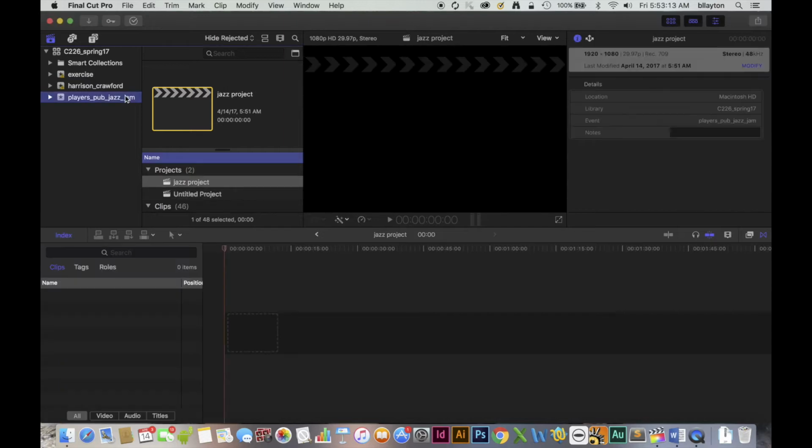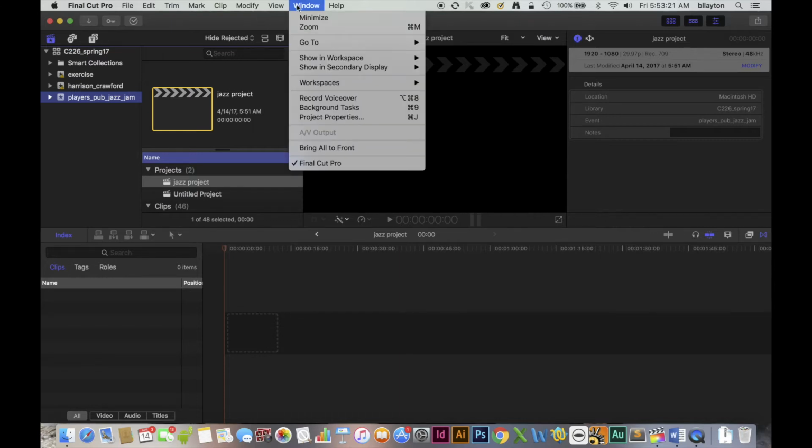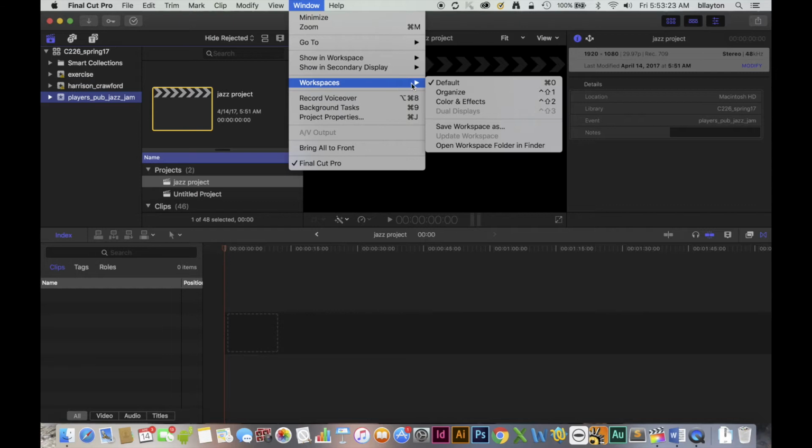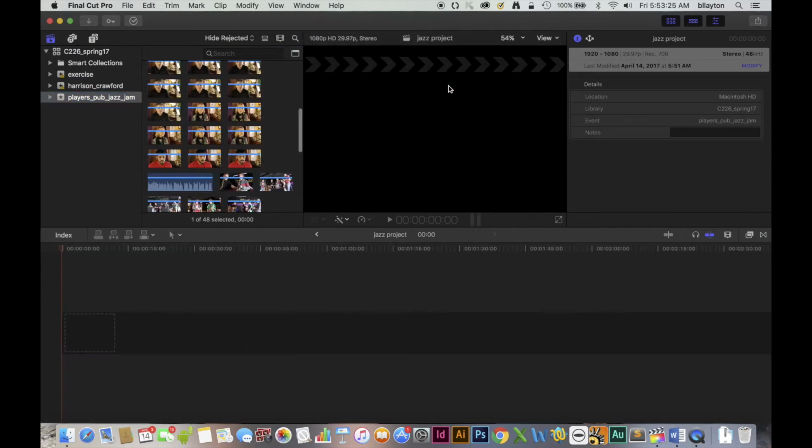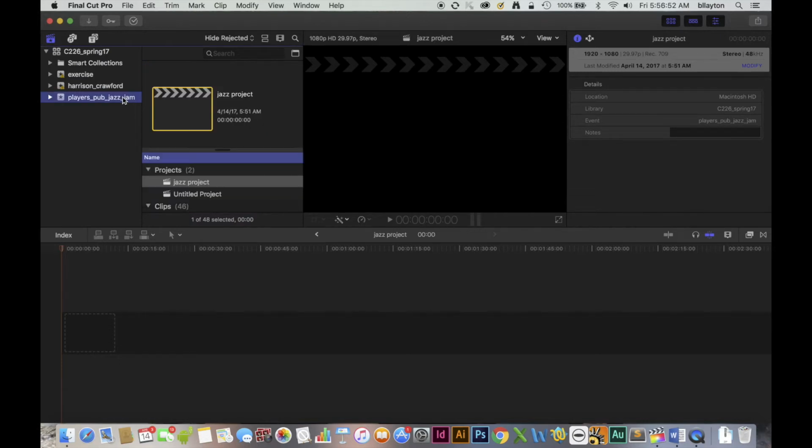Go to your workspace under the Window menu and select Default so yours will look normal. 5. You will start with your VO and build around it. Bring in your VO by selecting it in the event browser and dragging it down into the timeline.